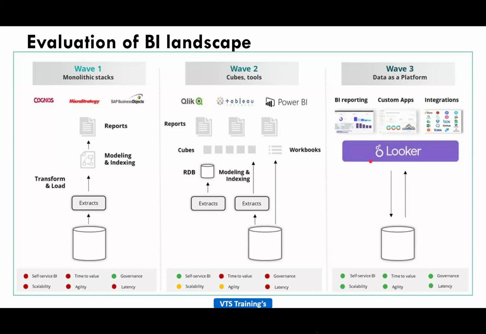When you connect to the database, Looker will take only the metadata.